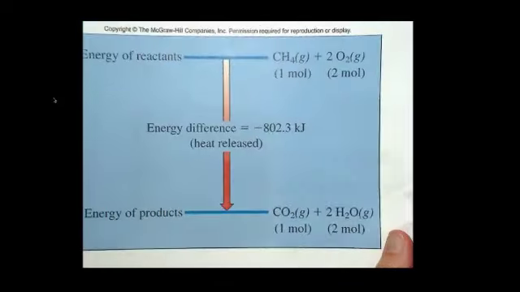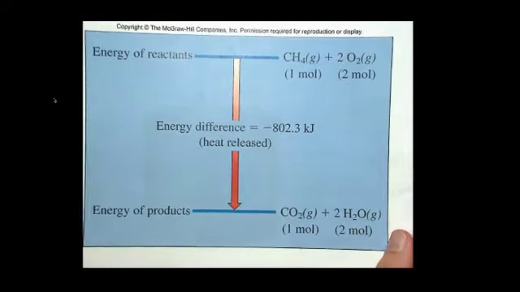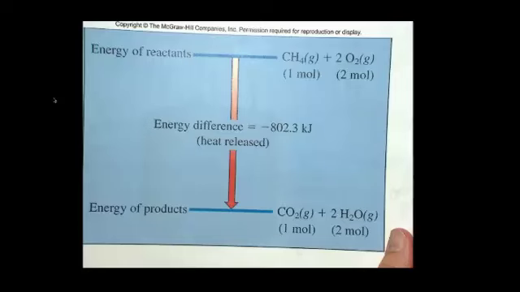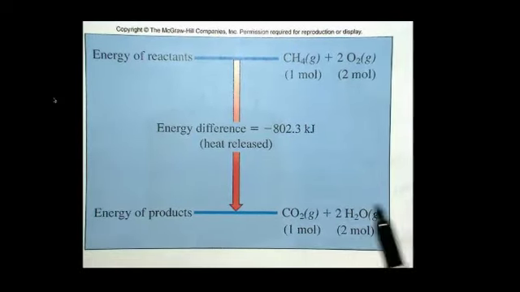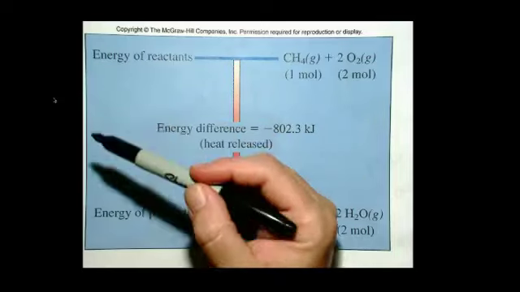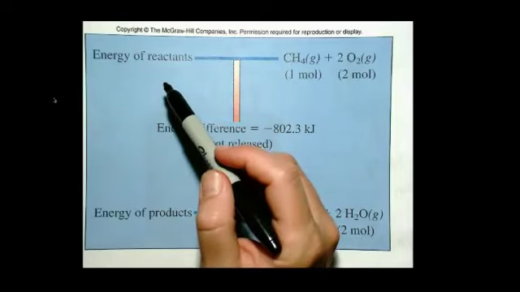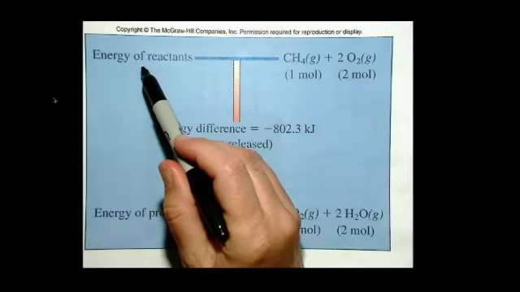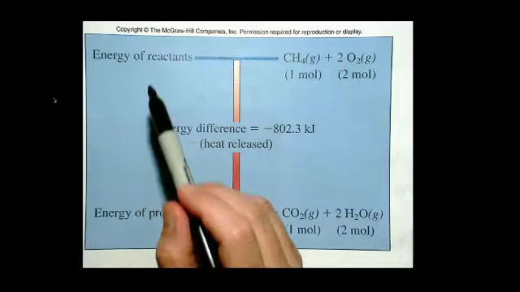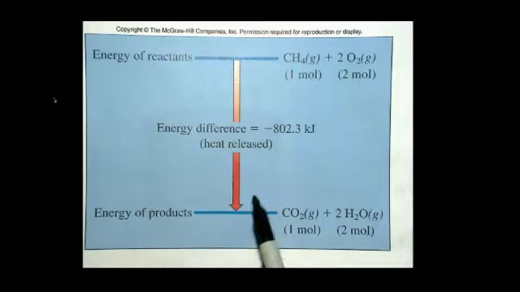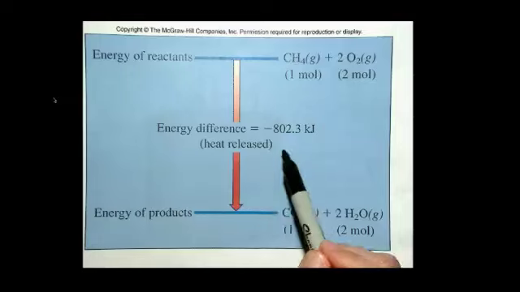In the case of methane, heat energy is definitely given off. And so one way that we model it, because we want to know where that heat energy comes from, is that the reason heat is given off is because the energy of the reactants is greater than the energy of the products. And because the energy of the reactants is greater than the products and energy is conserved, that energy is released in the form of heat.